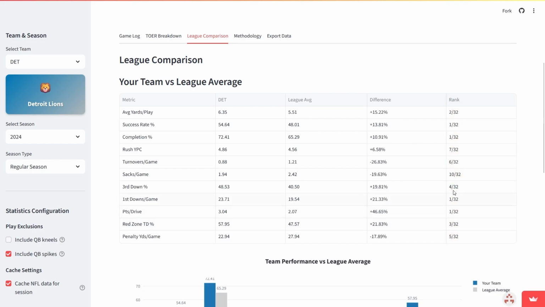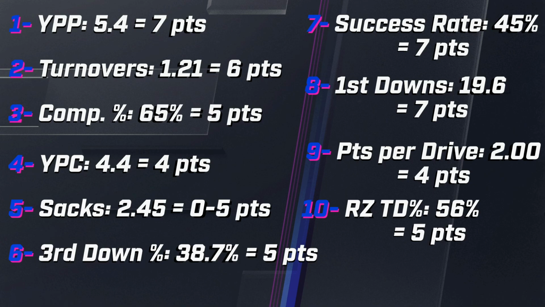I want to present to you now what an average score would look like based upon what we have from a formulaic standpoint. So this is going to sit here, all 10 categories. It's a little bit smaller font, and I will talk about the category designations. These are statistical averages for the NFL for 2024. I want to be upfront about that. This is not statistical averages long term.